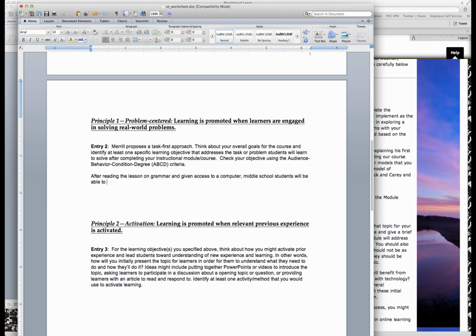So in this case, we're reading, maybe students will be able to diagram. I loved diagramming sentences when I was in school, and I found out that they don't really do that anymore in school. I was kind of bummed when I found that out, because that was one of my favorite things to do in English class. I guess I was weird that way, but that's probably why I write pretty well right now.